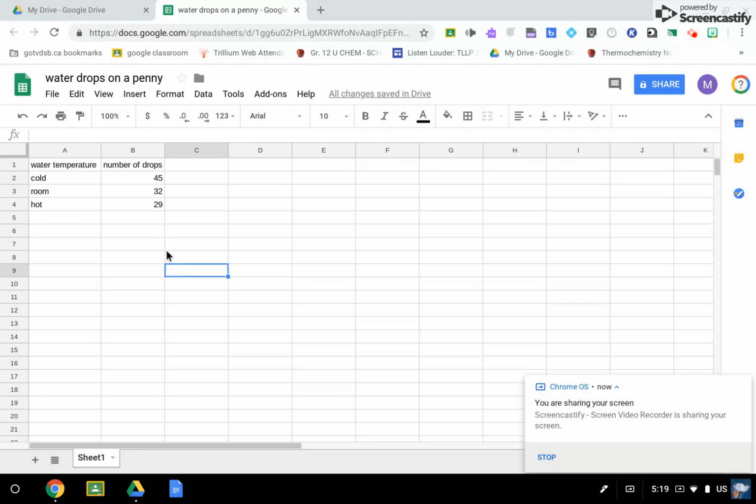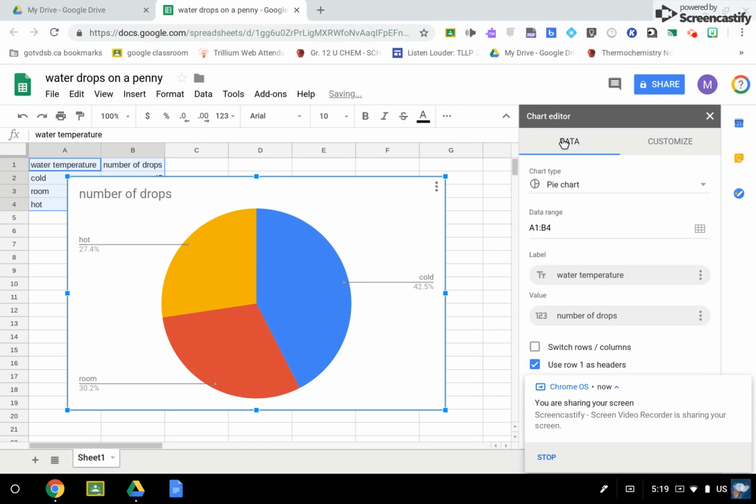Once you have your independent variables here and the average number of drops for each of those changes here, you can make a graph. So you want to click on this box and then scroll and drag, so you highlight it in blue. And then you're going to come over here to these three dots, hit more, and you're going to hit this box right here that says insert chart. So if you insert chart, it's going to make you a graph.